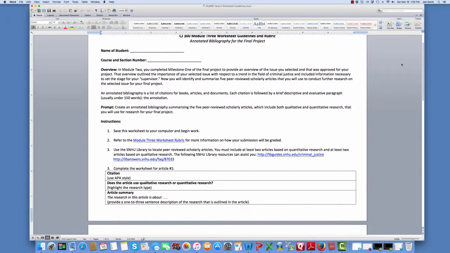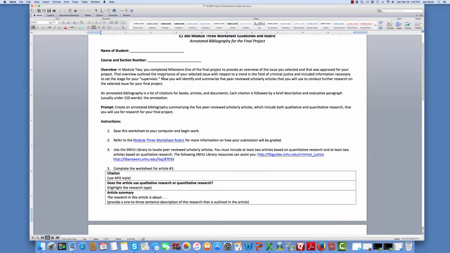So you need your name. The format's the same as Module 2's. So you're going to put your name in here, your course number, CJ 300Q4429, then you're going to read the instructions. And it says in Module 2 you completed Milestone 1 of the final project. You selected an article, an issue that was approved.